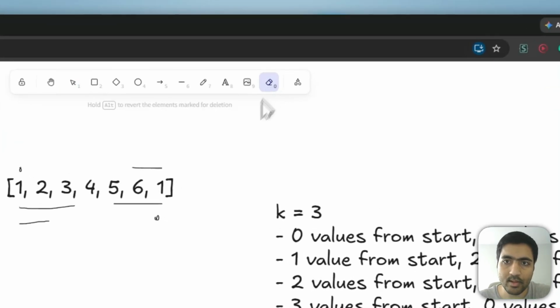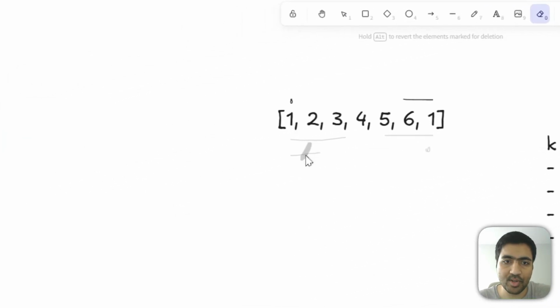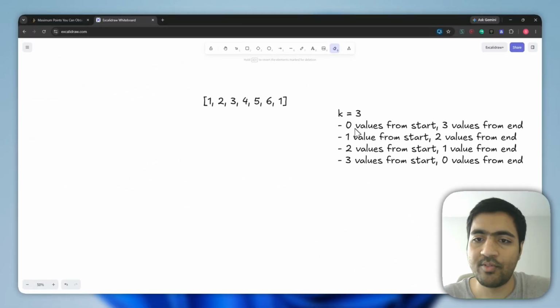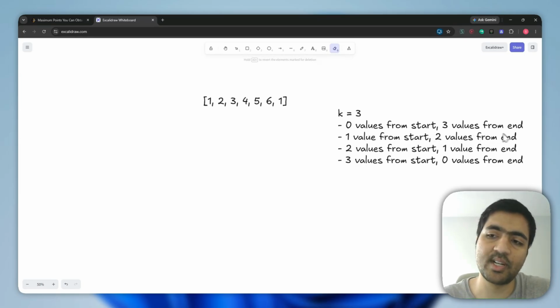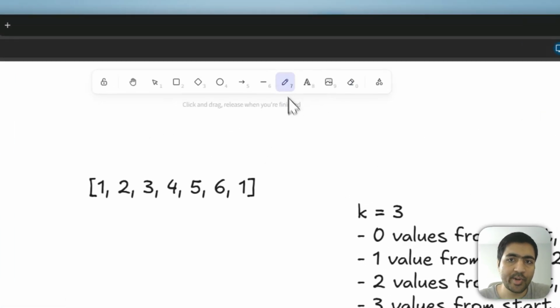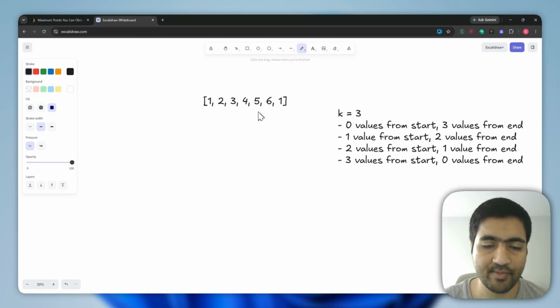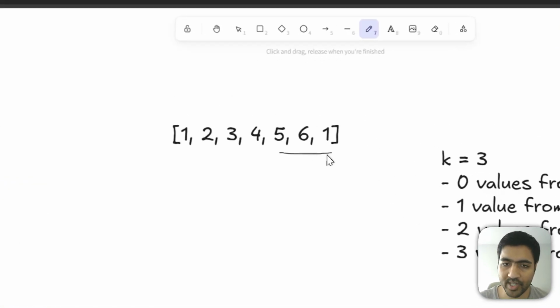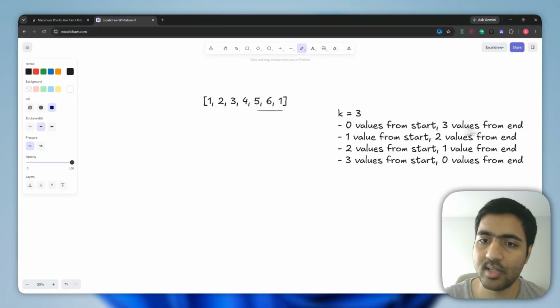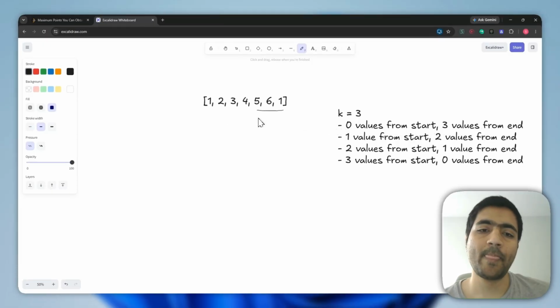Let me show you how we can do this. For the first case, 0 values from the start and 3 values from the end, here we are considering the last 3 elements, and 0 values from the start.